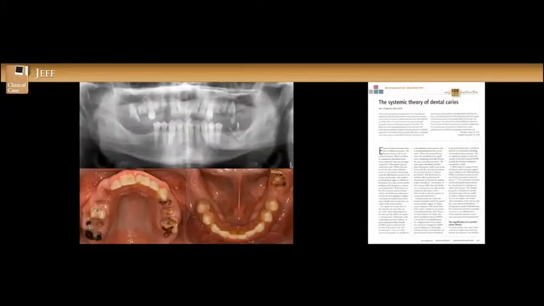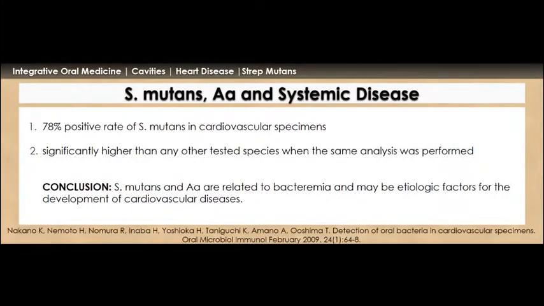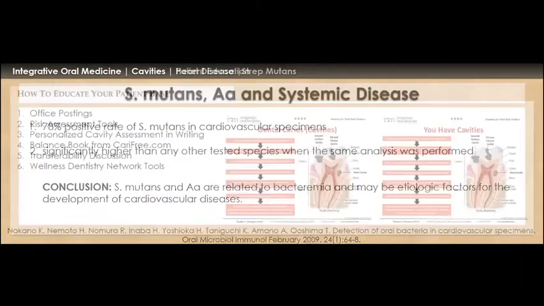So one of the things that we want to do is talk to our patients not only about the local factors that can lead to significant dental destruction, loss of posterior teeth, and severe problems from caries, but also this systemic idea. And this was one paper that talked about how if patients have a positive rate of strep mutans, in these cardiovascular specimens, 78% of them had strep mutans in the cardiovascular blockage. So these are significant bacteria that also cruise around through the system, and it's something that we need to be aware of. They're just also not healthy.